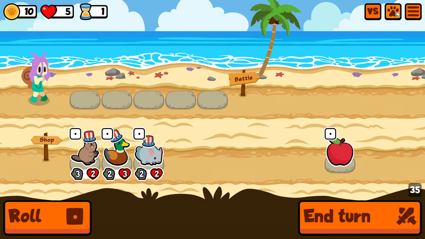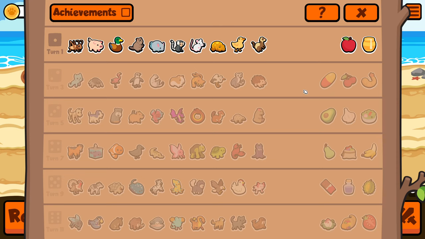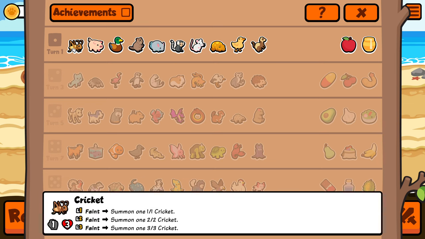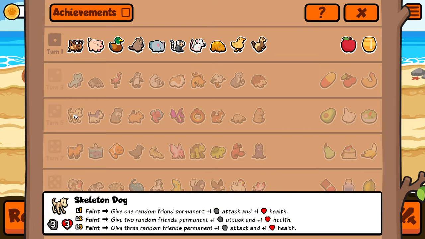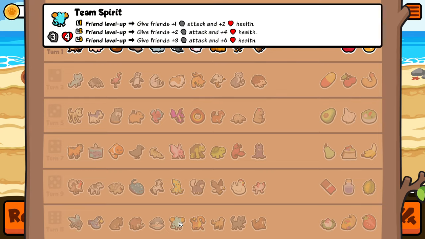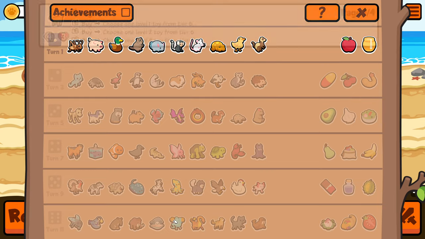All right, everybody, welcome. Today we are doing Undead Only. They're not all technically actually undead, but we're basically only going to be using zombie cricket, ghost kitten, skeleton dog, vampire bat, team spirit, and zombie fly. So those are going to be the six things.